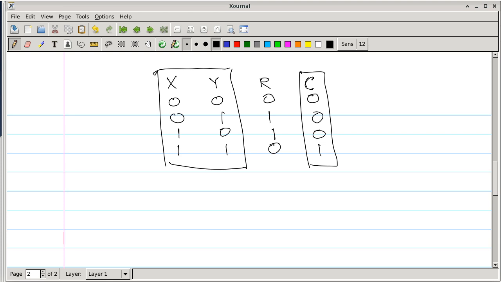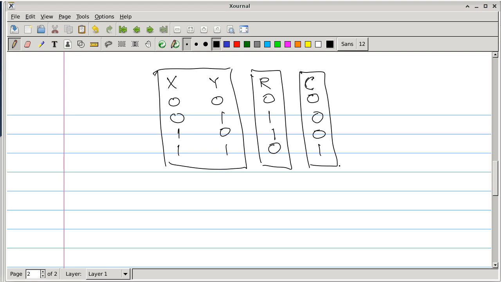Because 0 and 0, or false and false, is false. False and true is false. True and false is false. The only time you have a true is true and true. Is that okay? Cool. And then this column does not correspond to something that you are already familiar with, because in C and C++, we don't have an exclusive OR operator.